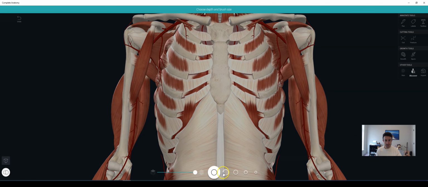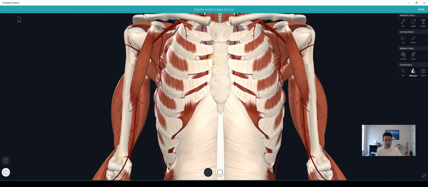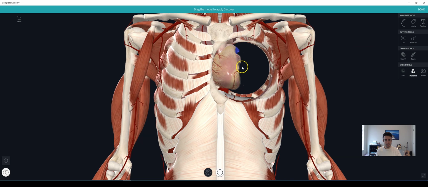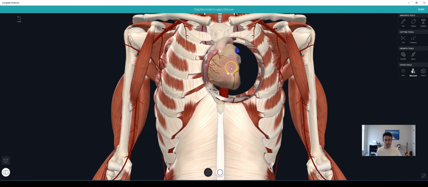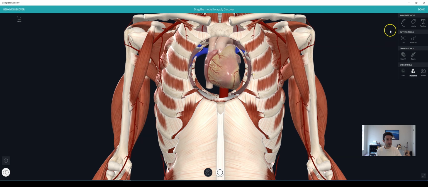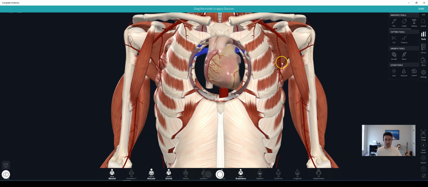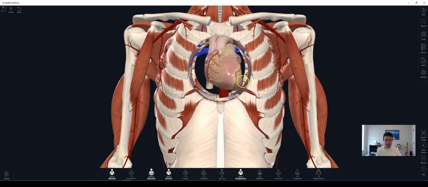So I can change the size of the window. I'll keep it quite large for now. And then I can just drag along, and there's the heart. Perfect. So I'm going to press done. And now I can see the heart right through the sternum, which is pretty cool.